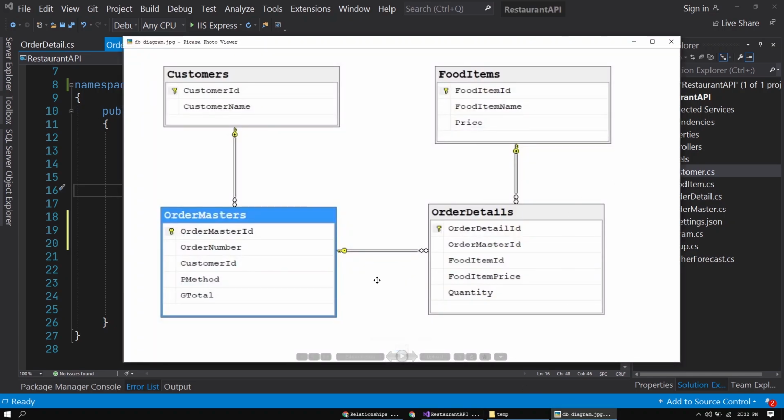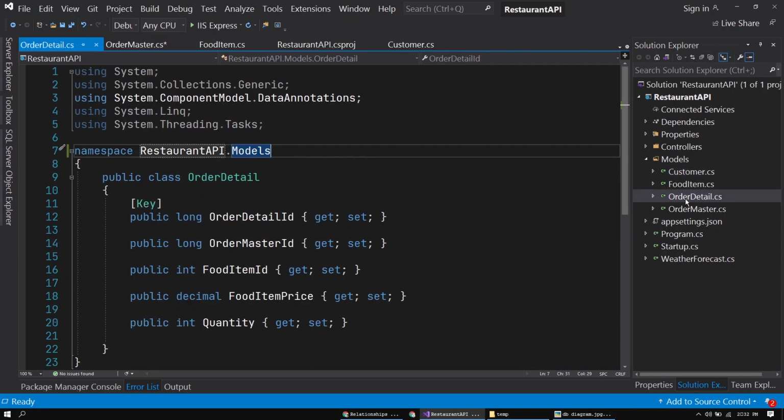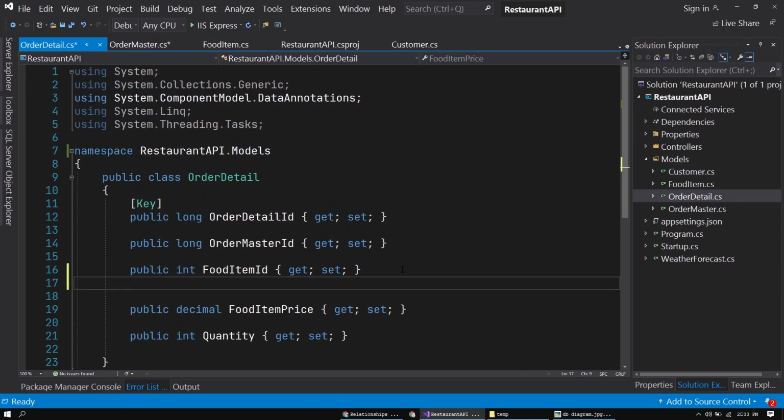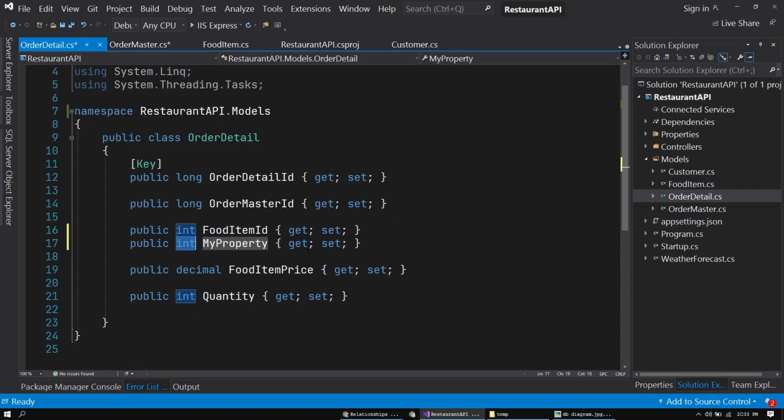Now let's create the rest of these foreign keys here. First of all, let's create this foreign key between these tables, food items and order details. So let's open order details and add a navigational property here. We can define this navigational property anywhere inside this model class. I'm defining this navigational property along with the corresponding ID property so that we can easily identify there is a foreign key between them.